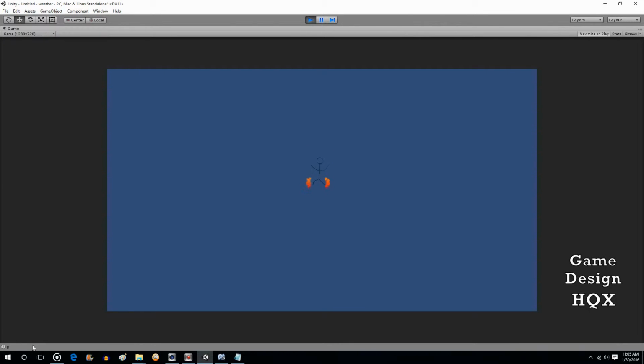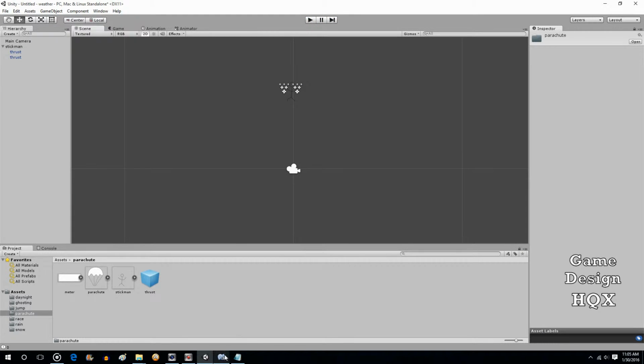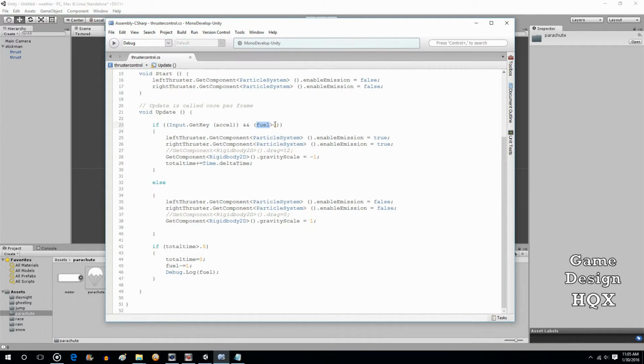Again, debug logs down here, but watch what happens to the character when we get to 0. They run out of fuel and they drop. And automatically it keeps it from getting into the negatives, so it does two things at once. Keeps the fuel variable from getting into the negatives, and now you have limited thrust. So you could leave it at that and say, okay, you only have a certain amount of thrust, and that's it until whatever, the next level. But let's put in a mechanism for replenishing it.